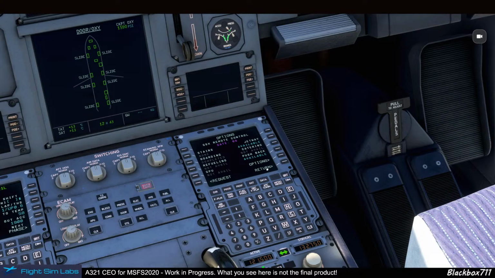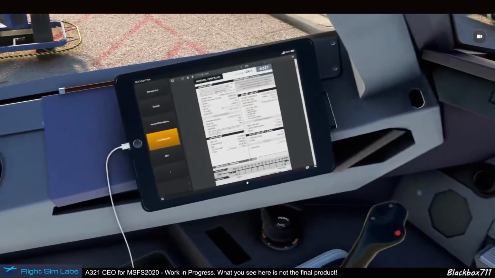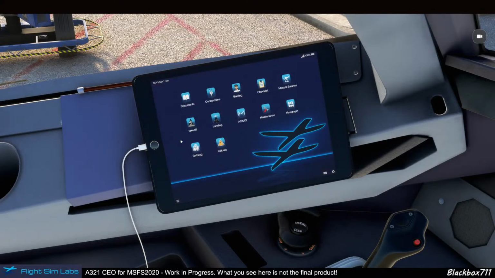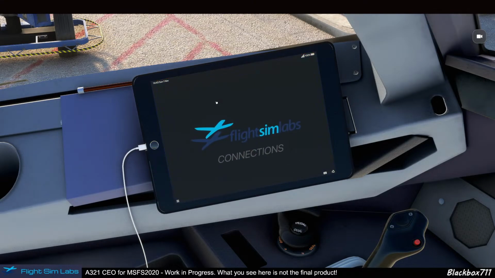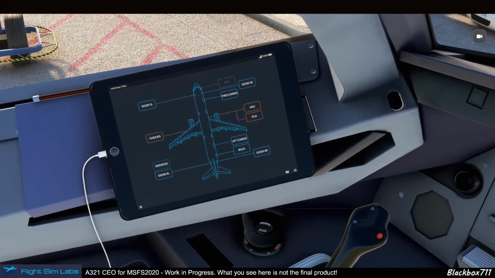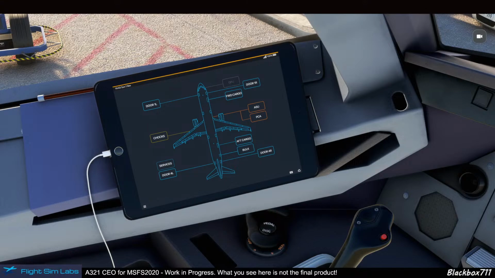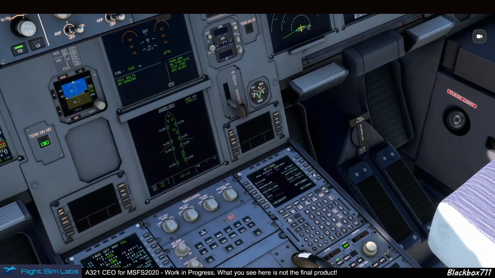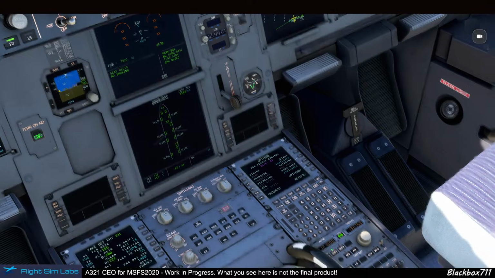If you go to the EFB, that might be easier to see, because in the EFB we've integrated the tooltips from GSX, and it will show you if GSX is waiting on the user to do an action. So that's why we've integrated these menus in the MCDU and the EFB as backups. All of our GSX integration is through the aircraft systems. Some of it is through the AOC system, some of it is through the configuration of the aircraft. So it will detect when the aircraft is configured for a certain situation, and then it will trigger GSX.